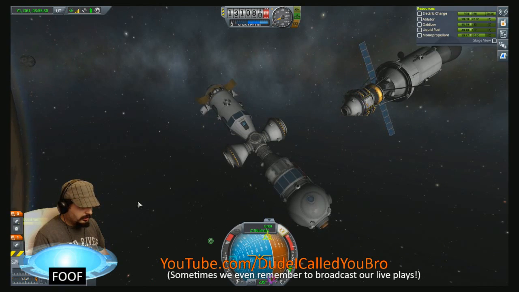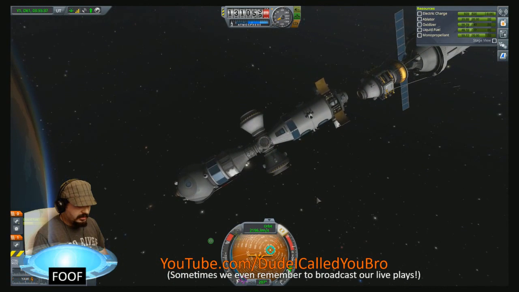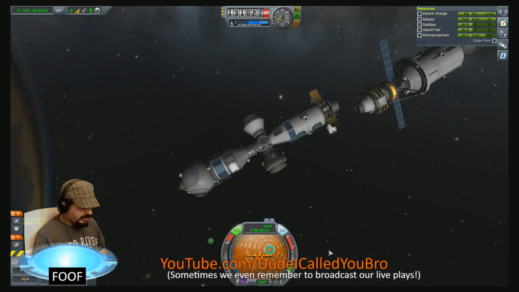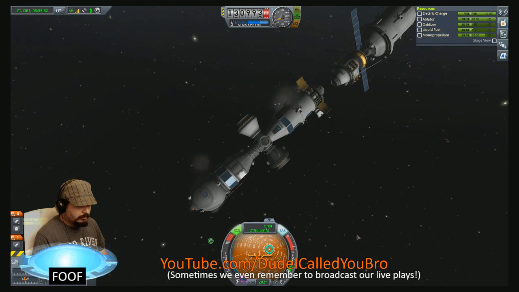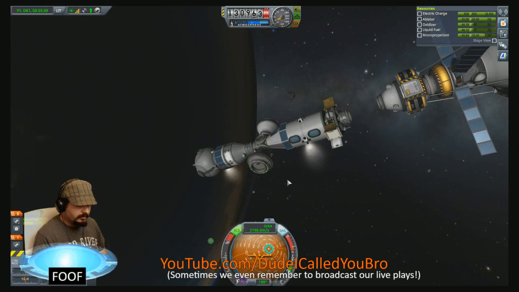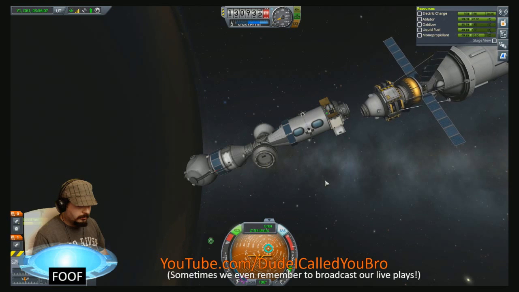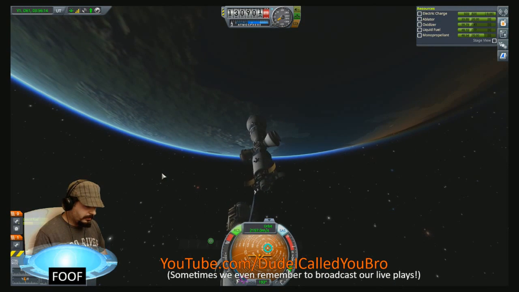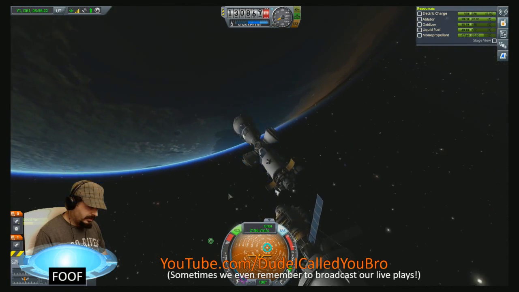Go to rotation mode. Let's spin ourselves around. Okay, that's actually not so bad in terms of lining up here. Okay. I like. Go back to RCS. Let's go back to linear mode. Okay. I gotta think of it in reverse. There we go. I'm thinking of it the right way around.